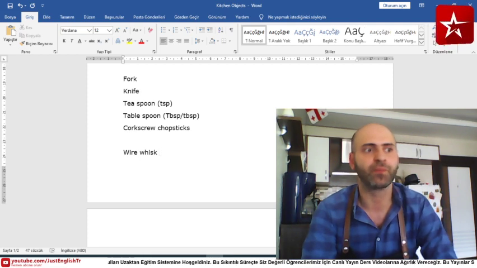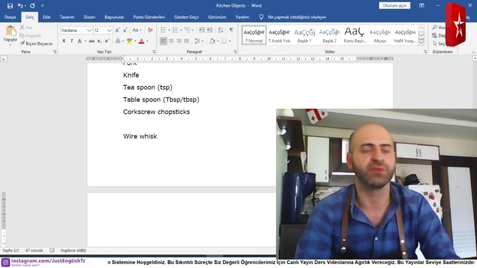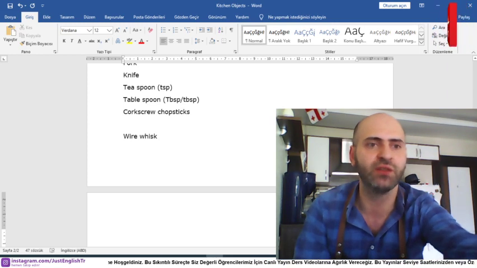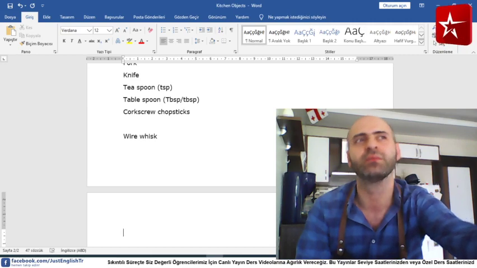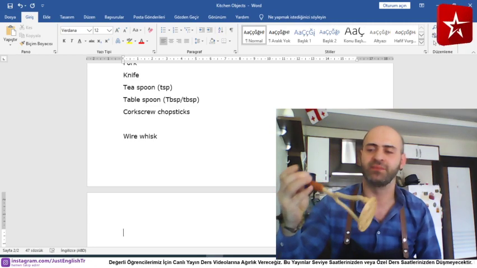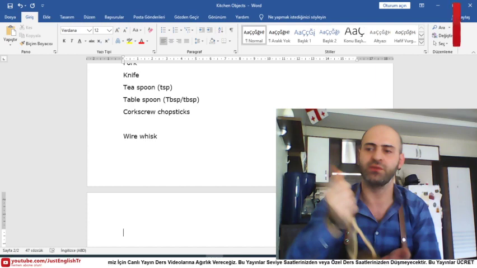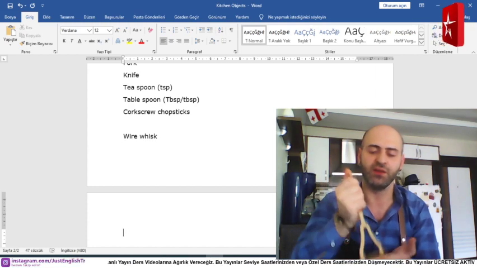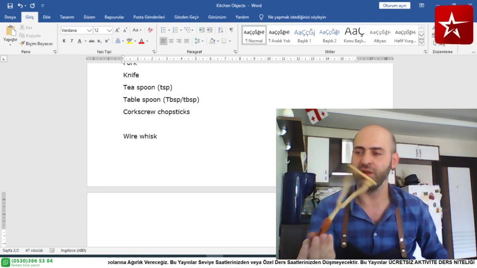mixing them. Another object that we will learn with you today is usually used for boiled things, and I use it only for potato, this thing. Why do we use it? We use it to make something into a mesh. So this thing is called a masher.